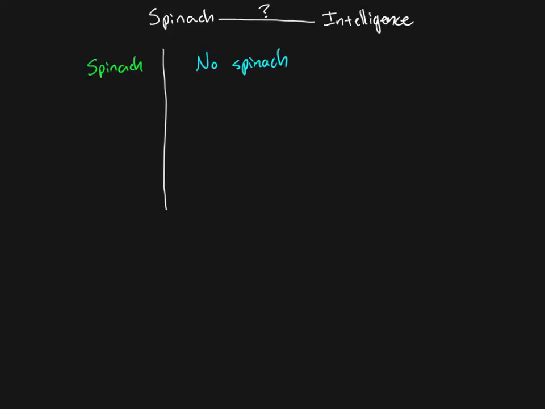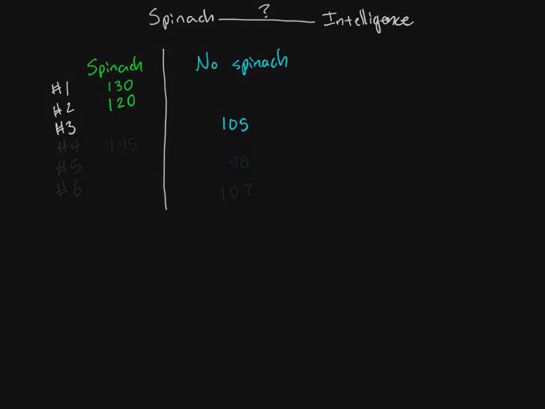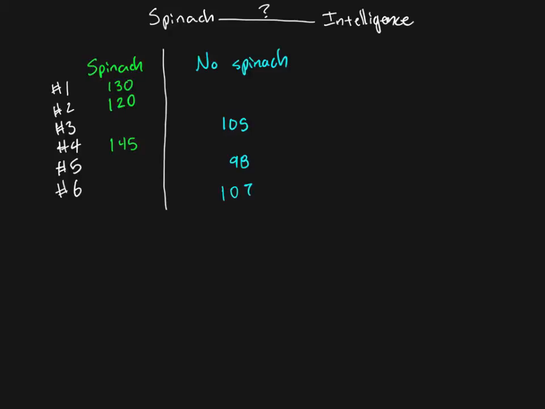And when we actually get this information in, what we're going to do is measure the, let's say, IQ for each of these people. So we ask them, do you eat spinach? And we give them an IQ test. So what we would get then is data that looks like this. For participant number 1, let's say that they eat spinach, and let's say their IQ is 130. And then for participant number 2, let's say that they also eat spinach and their IQ is 120. And I'm just completely making this up as I go along. And for number 3, let's have someone who doesn't eat spinach, and let's say that their IQ comes out to 105.